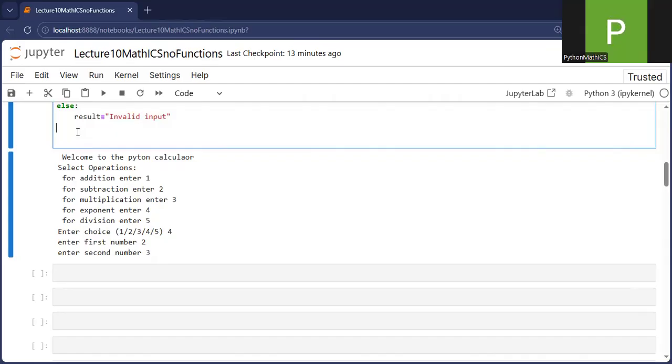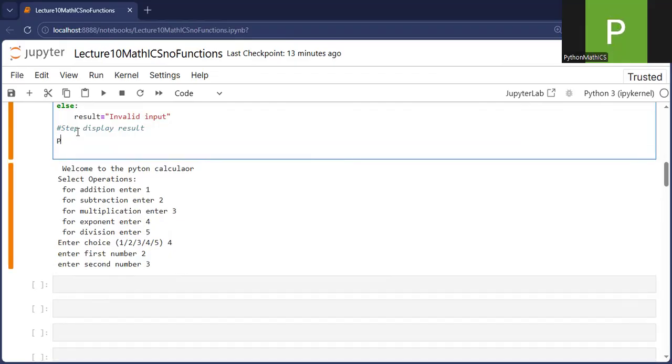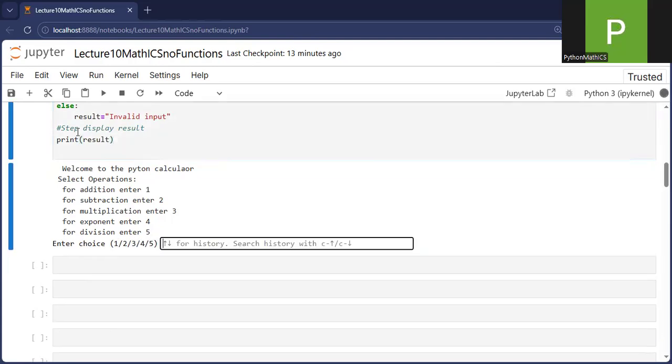So finally I will write step number 4 where we display the result. Now I'll just write print, and I will write the result.